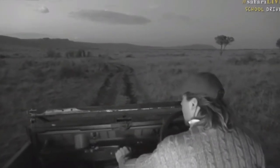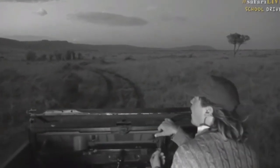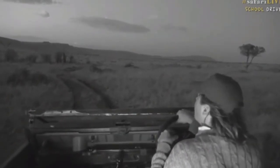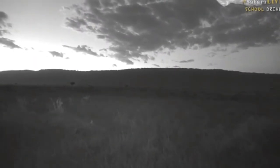Nolan would like to know what do rhinos eat? Now, Nolan, the black rhino is a browser. It's got no tail — I've seen this one quite a few times before. It eats leaves and branches, Nolan. But there's another type of rhino called a white rhino, and it only eats grass. Now, they're not really black or white, so there was a lot of confusion, and that's how they got their names. The proper name for a black rhino is a hooked-lip rhino — he uses his hooked lip to break off branches and grab leaves. And a white rhino's got a very wide, flat mouth that he uses for grazing. Oh, the rhino's running away! He smelt us and decided he's out of here. Bye.